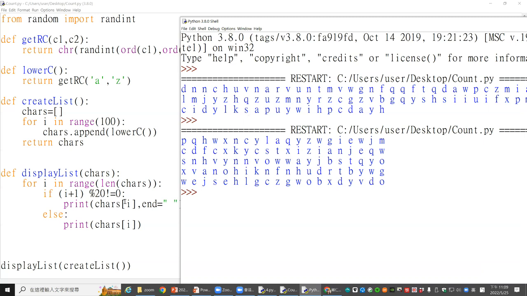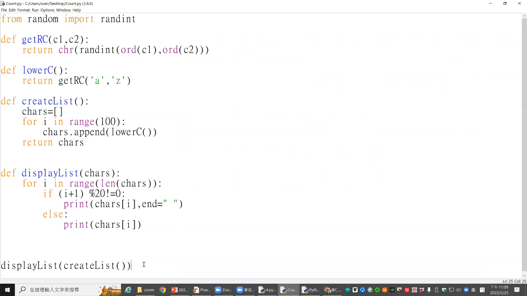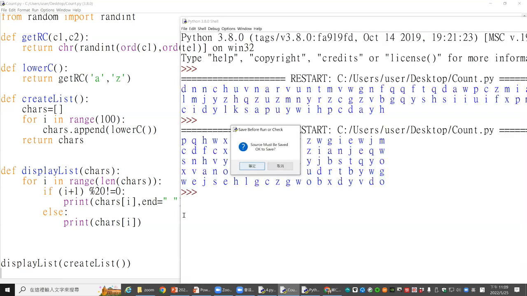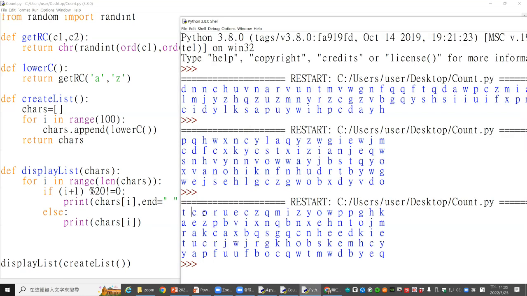Every time it's different, right? Because it's random. But we just want to know how many of each lowercase letter were printed. And then we want the count, because every time we count, we want to know how many t, how many c, how many o, just like that.